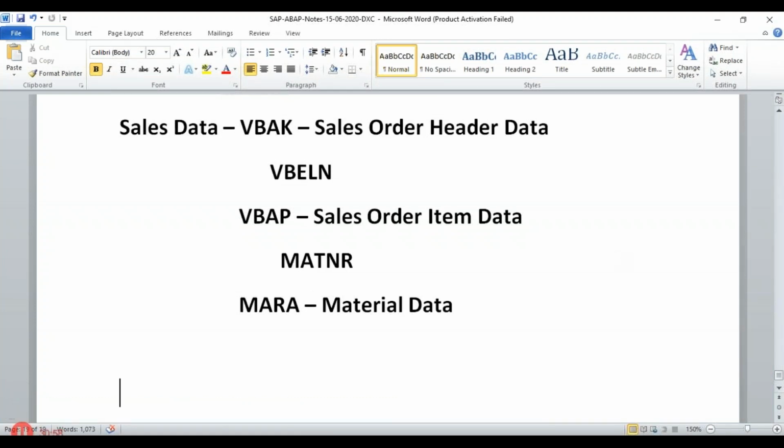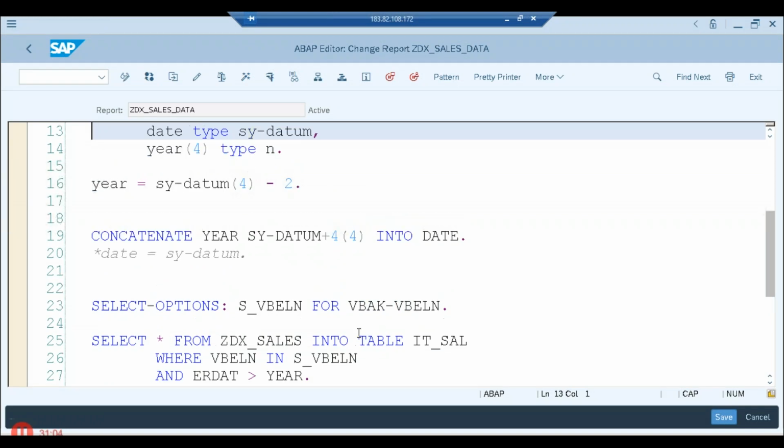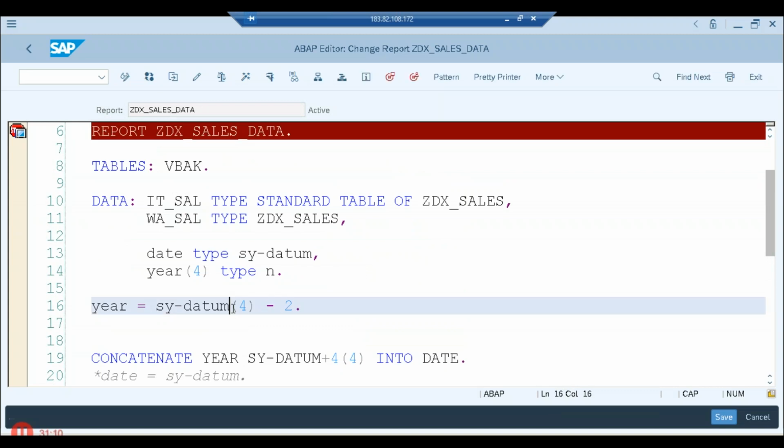Okay, let's go ahead and understand the date logic once again. How did we write the date logic? As we all know, SY-DATUM is a system field which will always store today's date, whatever it might be. The logic that we want to write in this program is that only 2 years old data should be visible, no matter on which day we are executing this report, not more than that. So we want to restrict the report in that way.